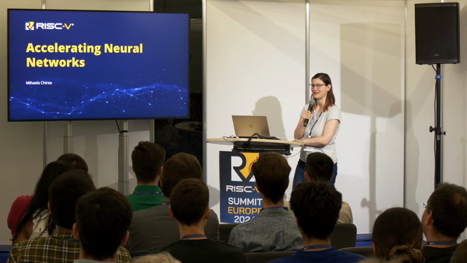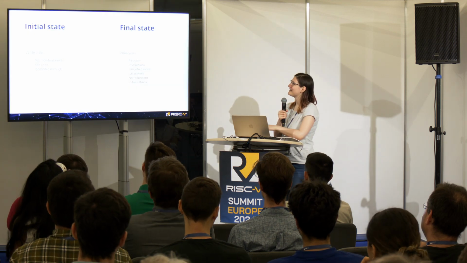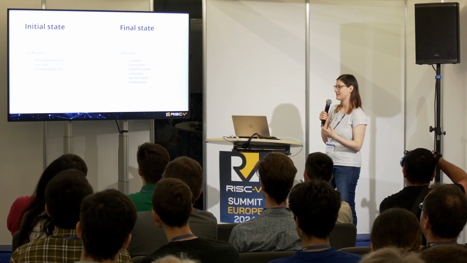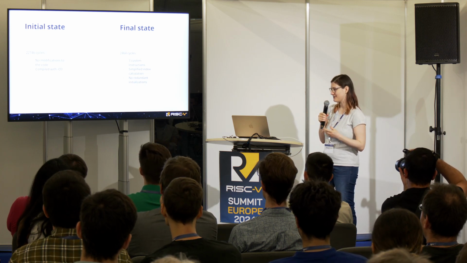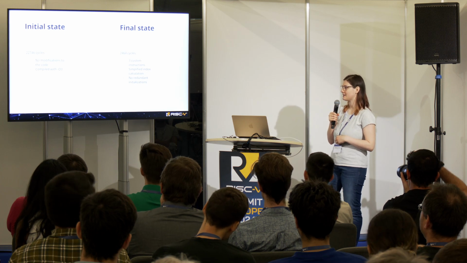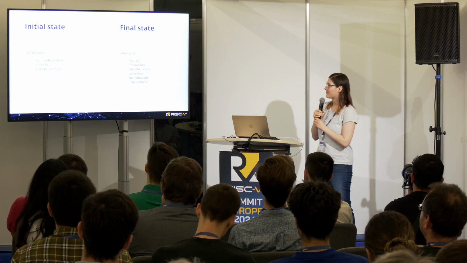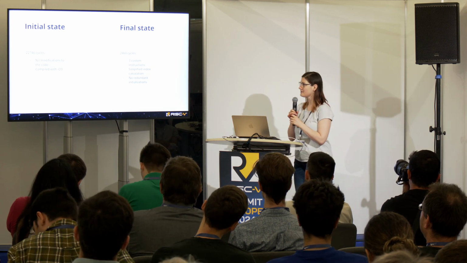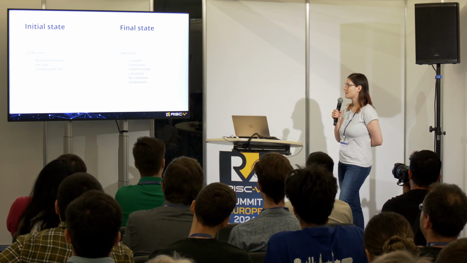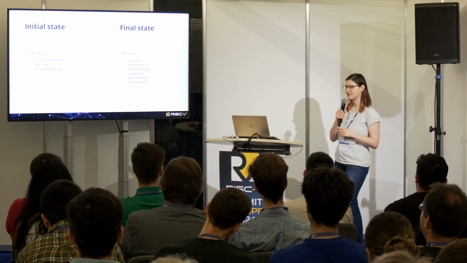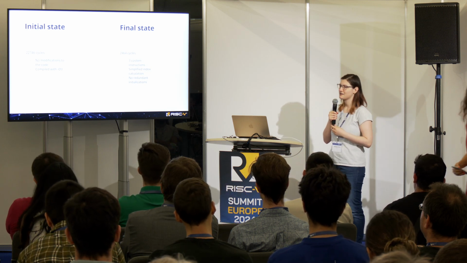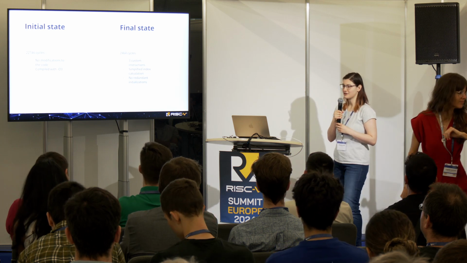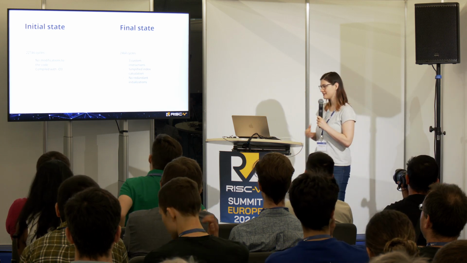My solution is definitely not as efficient as the previous one. So the initial state, like everybody before me already mentioned, was around 20,000 cycles, and I managed to get it to a little bit over 2,000. My modifications were adding 3 custom instructions. I simplified the index calculation, and I removed some redundant initializations.